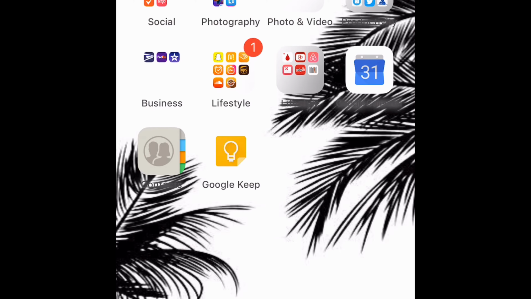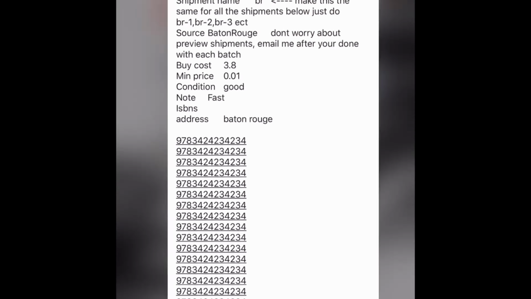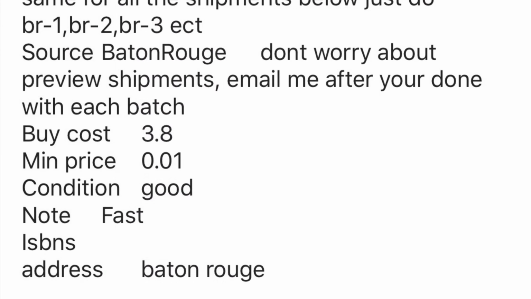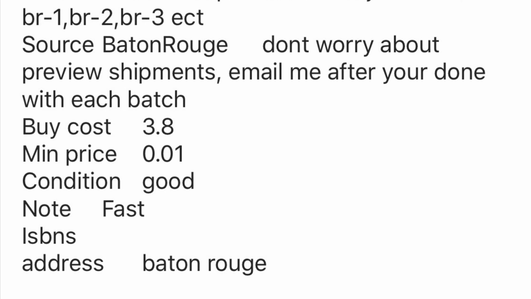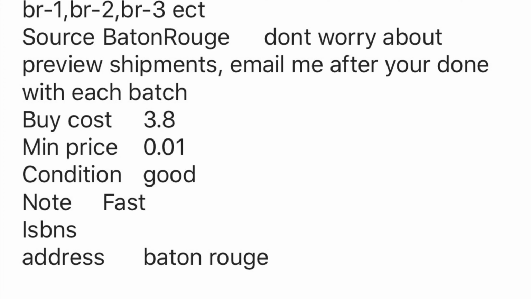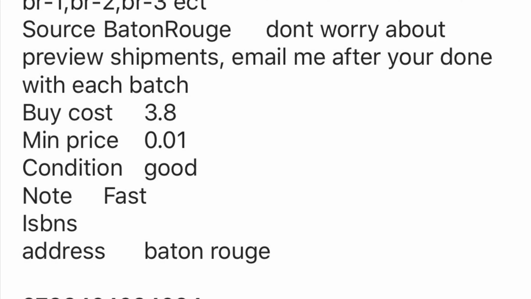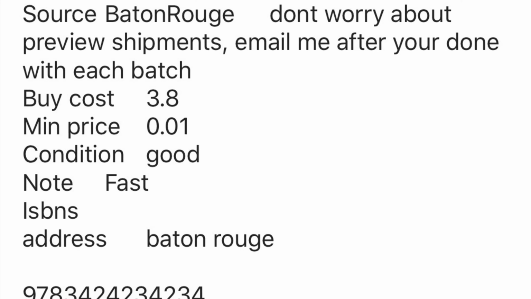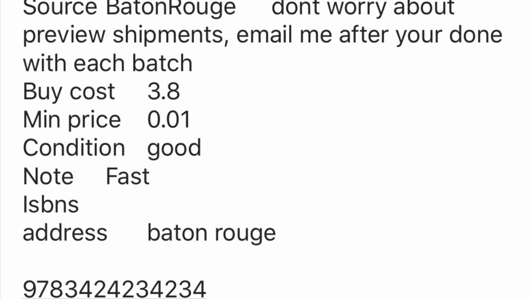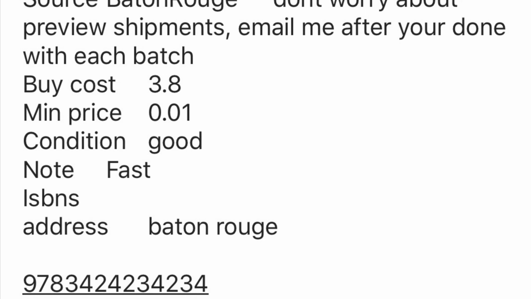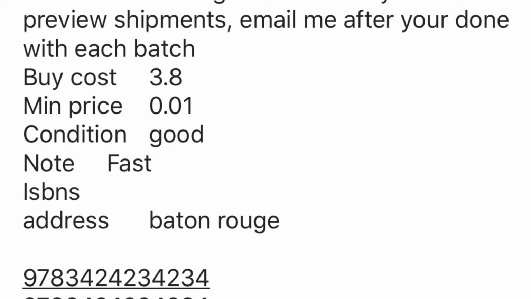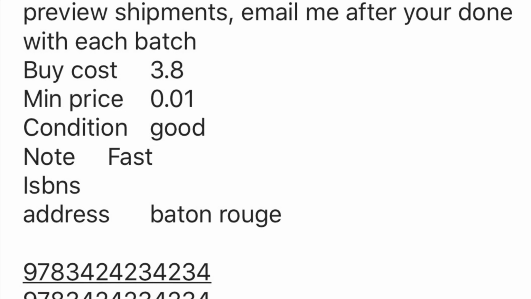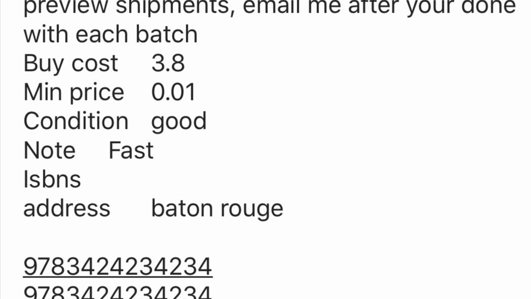So I use the app Google Keep to scan in all the ISBNs. I enter all the relevant information into Google Keep. The reason why I use Google Keep is if I accidentally highlight all this and hit delete, it'll delete it all, but I can just hit back. If you do this in Notes and that happens, you're screwed. That happened to me one time, so don't use Notes. And I'm entering all this information in so she can copy and paste it into Accelerlist.